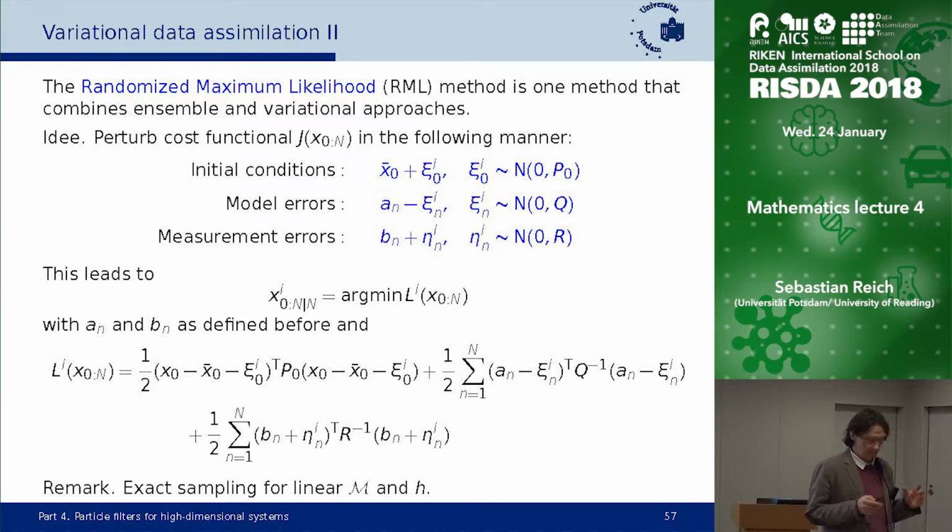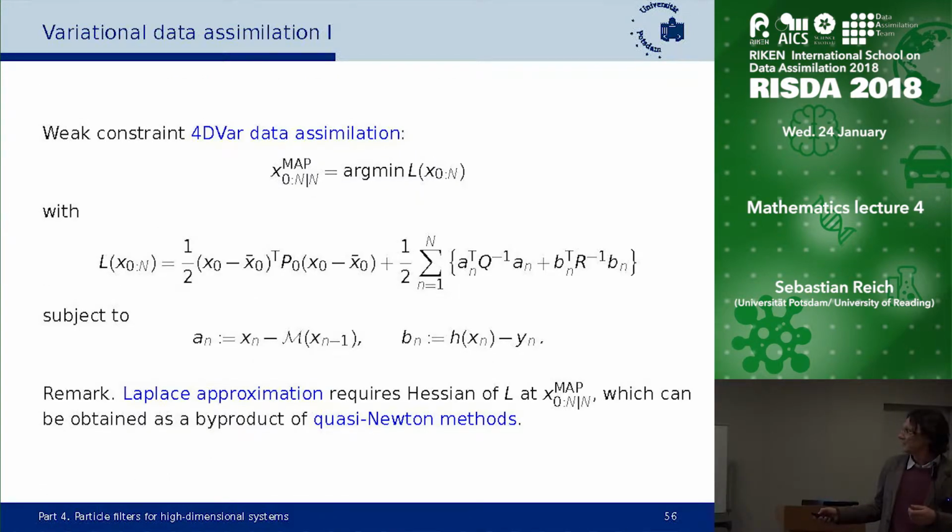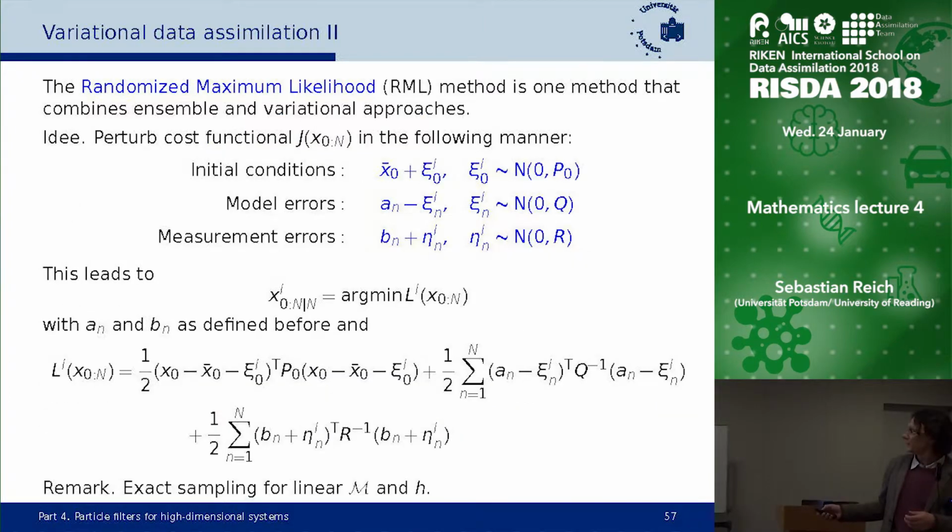And the trick is extremely simple. You basically perturb all the quantities, you add a random perturbation to all the things. So for example, you have the background state, x bar. x is the thing you want to estimate, and that was the background state. Now you perturb that by a random number distributed according to your uncertainty in the initial condition. So P naught is the covariance matrix of the initial condition. The same you do with, you formally add or subtract, doesn't matter, the Gaussian variable.